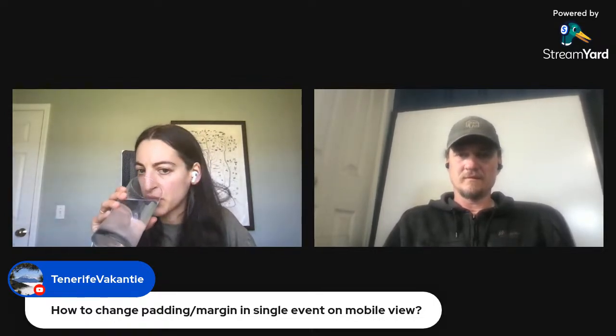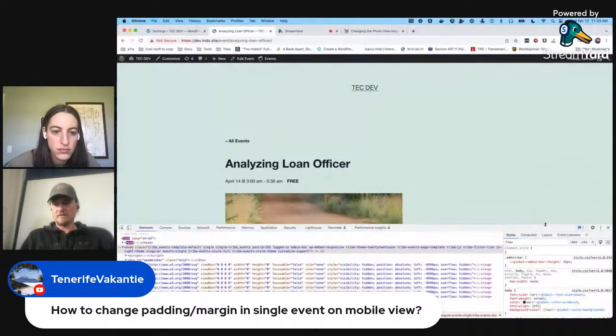How to change padding margin in a single event on mobile view. On mobile view, sure. Let's go to a single event. Give it a moment.